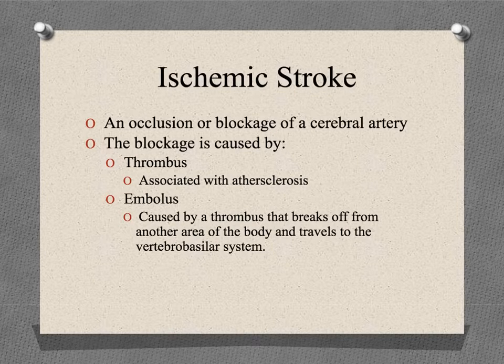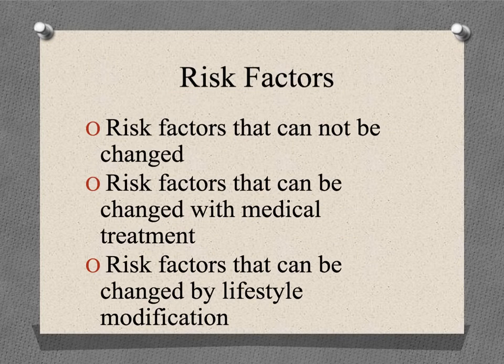Atrial fibrillation means that there is an area that is irritated within the atria, and it stimulates a fibrillation of the atria, which means that the blood does not flow through the atria into the ventricles like it should. So there's some blood churning in there, and the more blood sits stagnant, the more it can clot. So those clots form, and when they come off of the aorta, they could go to the carotid artery and block blood flow to the brain. There are risk factors that cause atherosclerosis or blockage of one of the cerebral arteries.